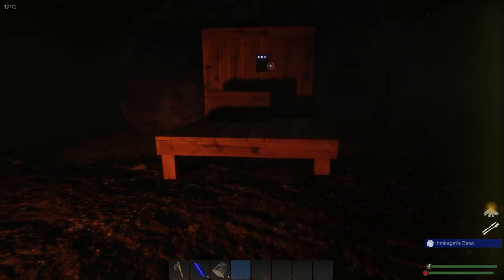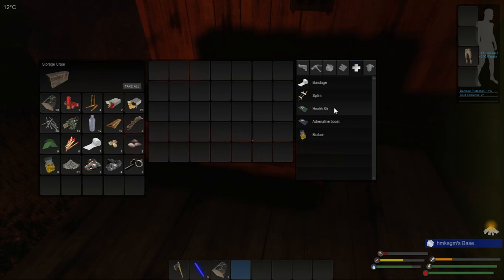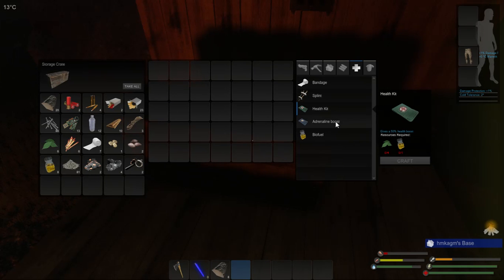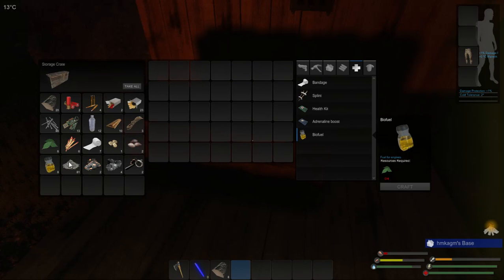See, and there we go, we've got hunger again. So, like I say, you know, see that, it just doesn't give you quite enough. Hydration is absolutely perfect there, so you really don't need a lot of water. I'm not sure on the medical supplies. Health kit gives a 50% health boost, so I can't really see that giving us any benefit. Adrenaline, yeah, well, that just makes you run faster, I suppose. Biofuel, 4 of those. Yeah, we can make those, that's not too bad.